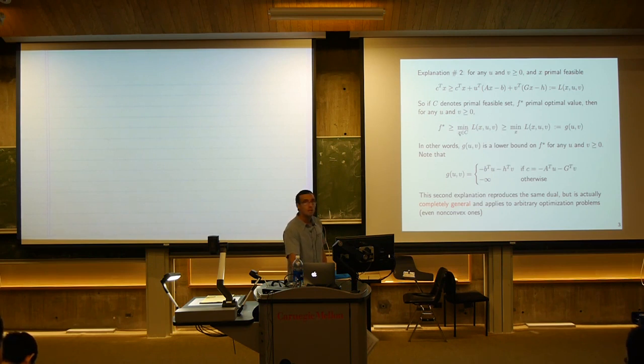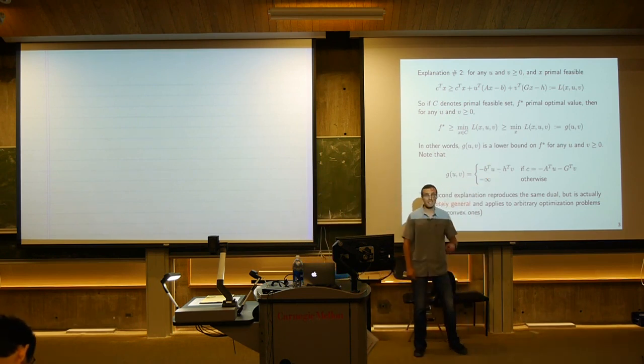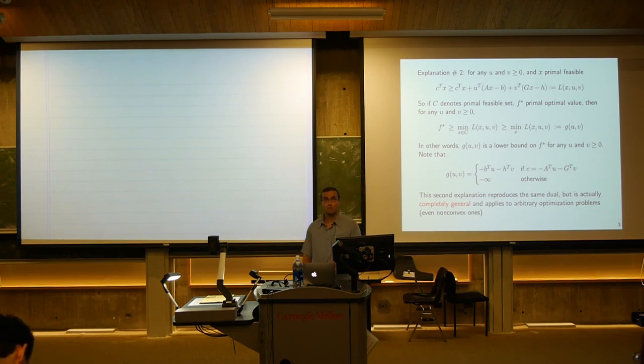The minimum over all points x that are feasible is bigger than or equal to the minimum over all x unconstrained. That's an extremely simple idea, but it's really this inequality that allows us to lift duality to general optimization problems. If I just make the minimization domain larger, the minimum can only get smaller. That's all we're saying here. And we're going to see later on that this inequality is actually tight at the dual solution u, v. So we haven't lost anything by getting rid of the notion of the feasible set. Even though it seems extremely loose in general, it's tight at the right u and v, which we call the dual solution.